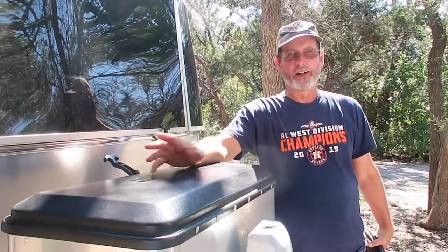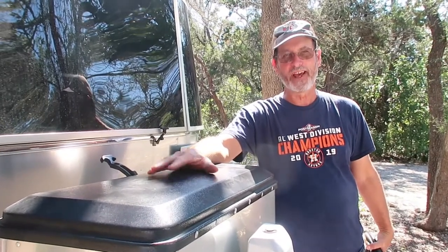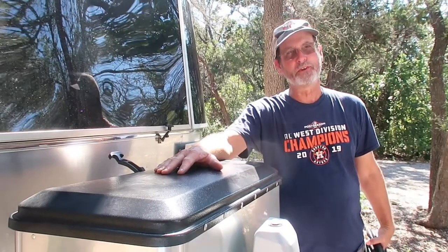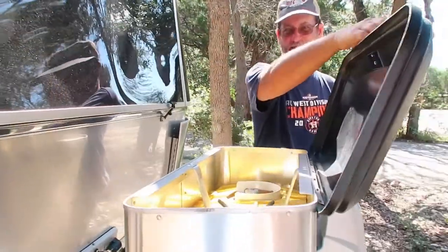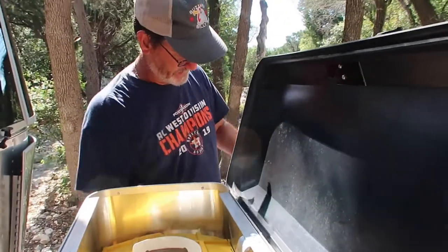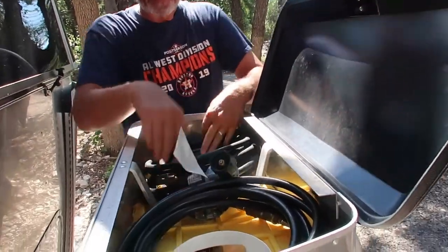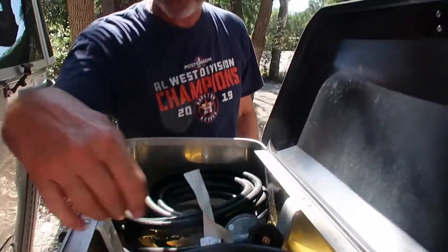A while back I was on Airforums and they were showing me some storage they had in the propane compartment, and I decided I would do it too. This is what it looks like. This way, I'm able to put my propane hoses for my accessories. I just store them in here. It's nice and handy. And I can still turn propane tanks off, and I can still see my gauge.